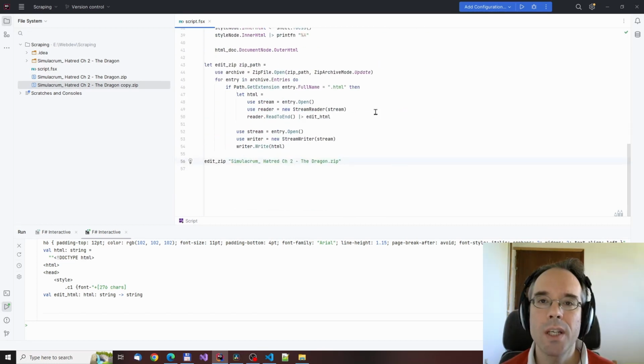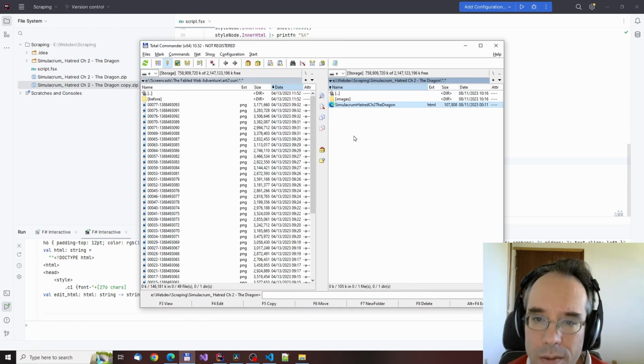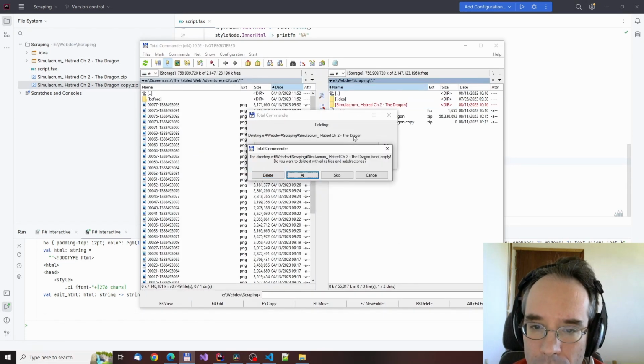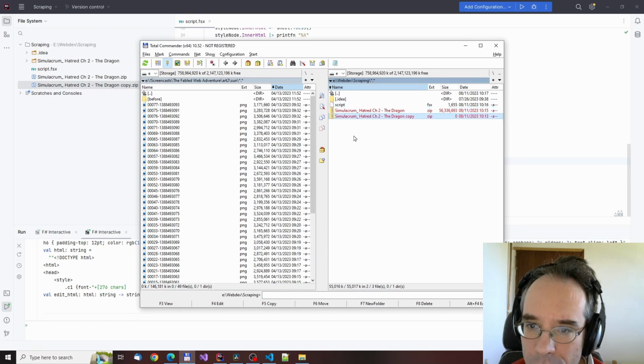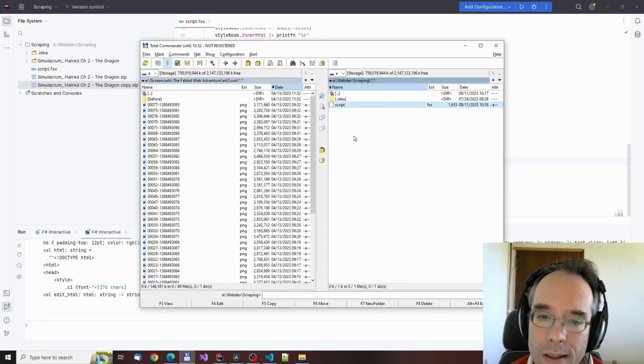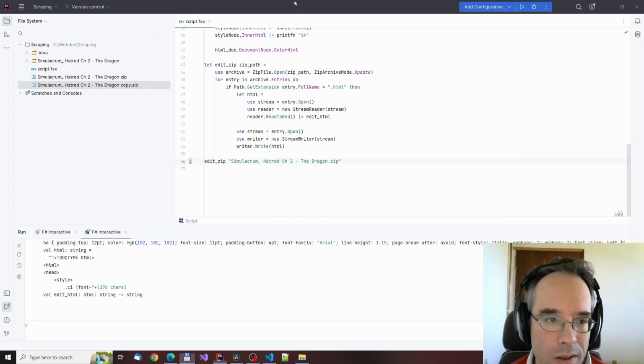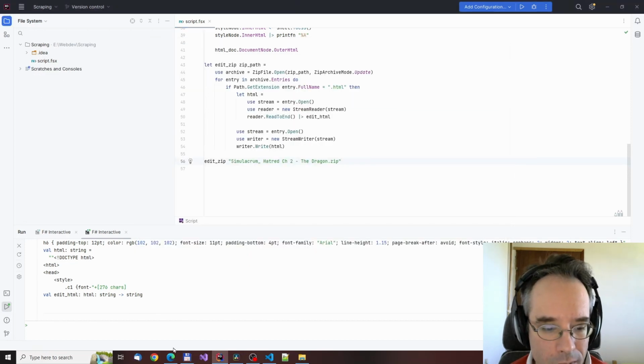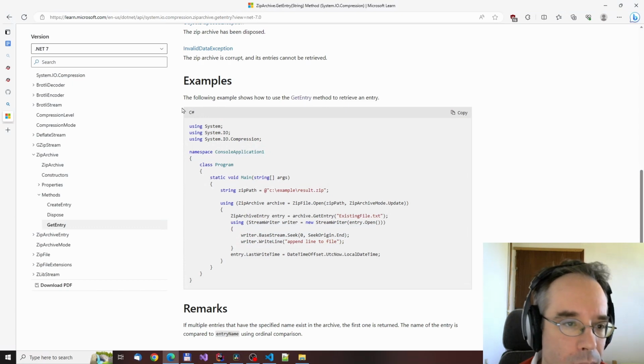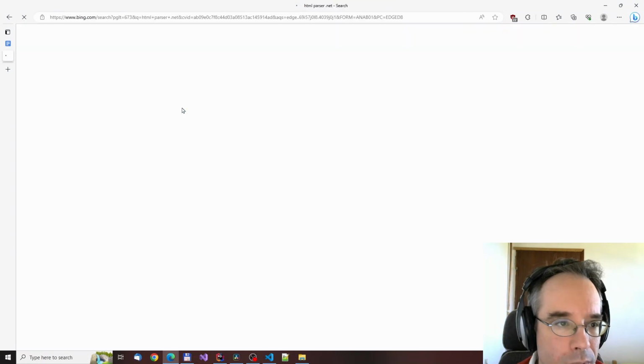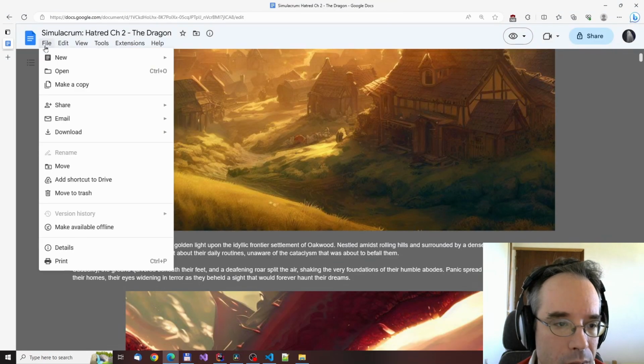Okay, one final check. I'll download the file again from scratch. We'll get rid of this. For some reason the copy completely failed. It ended up copying an empty file. Now, if I go back all the way here, download the file again.